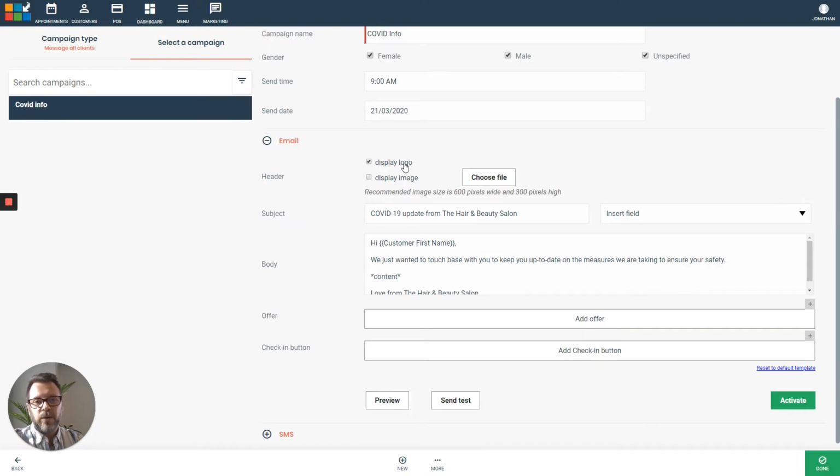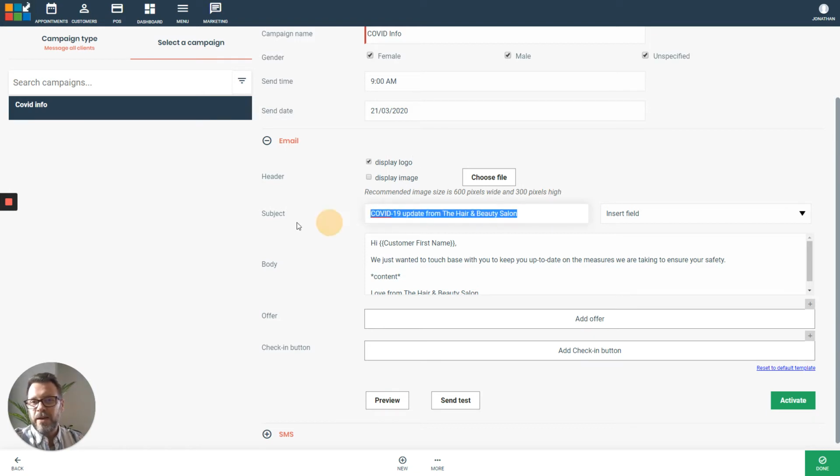If we just click onto email, what you want to do is ensure that you do have the logo displayed. If you haven't been in Shortcuts marketing before, there might be a little bit of prep that you would want to do beforehand, and that is in your console. If you're unsure of that, please contact our help desk. We'll be happy to help with that prep. So please get your logo in there.